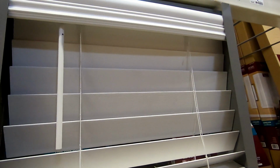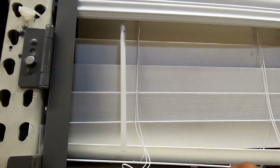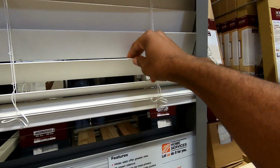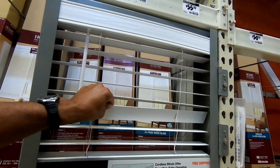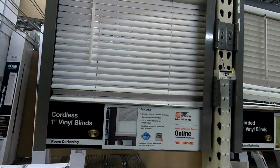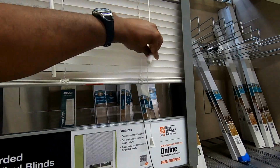Right here is the premium kind, and as you see, you just go like that and they go up. Pull them down. These are premium, and then here's your standard at 2 inches, and these also are cordless. These are 1 inch. These are also 1 inch, and these have the string.